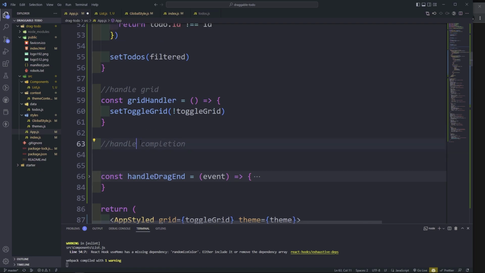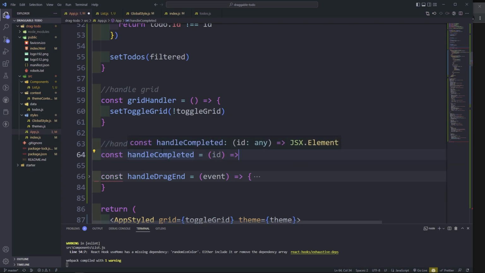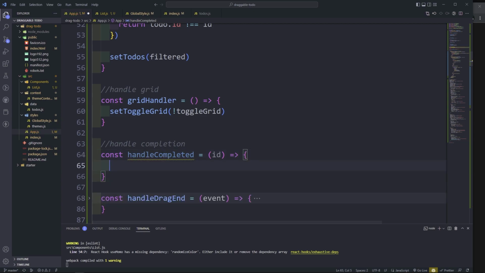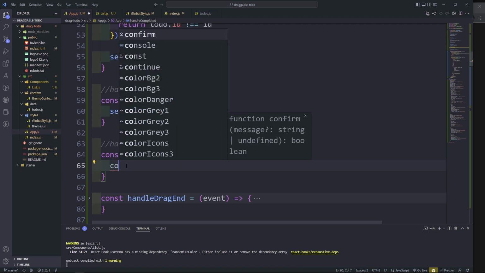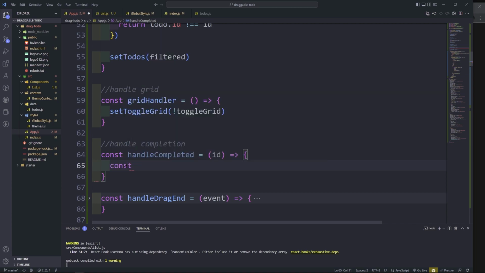Okay, so this function is going to be called handleCompleted. It's going to take in the ID. Okay, so here I'm going to say const. We're just basically going to map through the to-dos. Okay, we say newTodos, and then we're just going to map through.